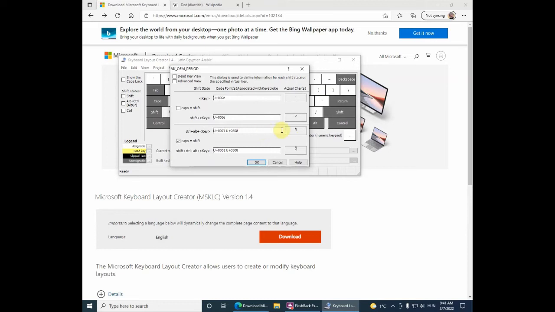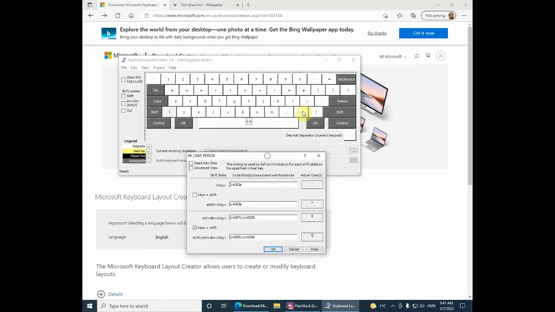Here I introduced another version of this sound. I defined this Control Alt dot, and this is a double Unicode character.